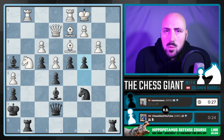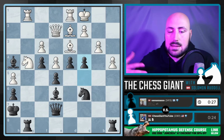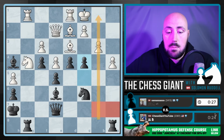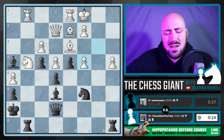The Hippo is very well set up. The Modern is very well set up with that fianchetto bishop on g7 to put pressure on that queen side, and this is not an exception. In this case, the king is queenside. We have two open files where rooks can barrel down. The bishop's not on g7 anymore, but this is still a very nice attack. We play c4. By the way, the bishop's trapped.